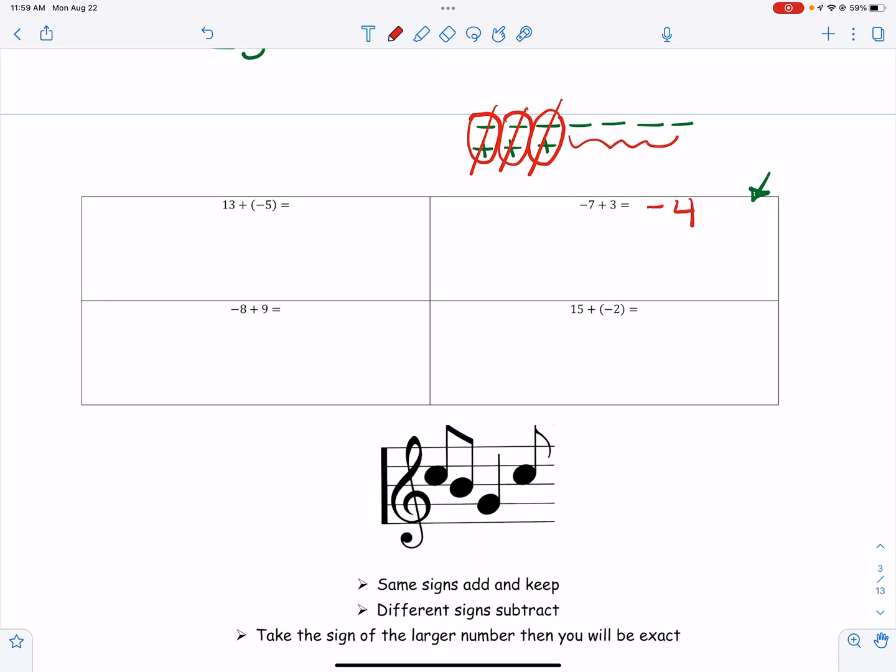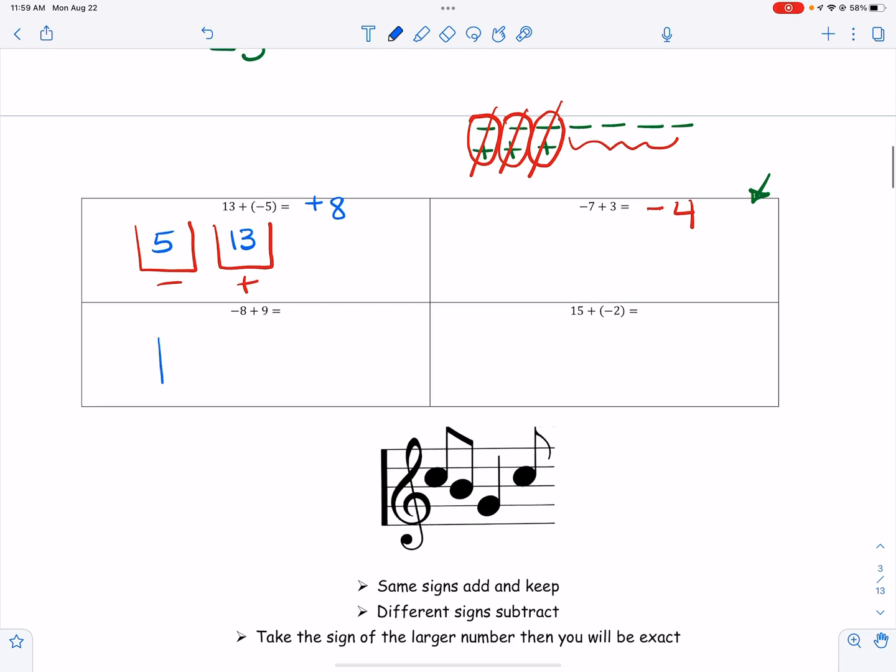Like I said, it gets really hard to do that when you have such large numbers. That's why I like the buckets. If I do my negative bucket and my positive bucket, and I put 13 in the positive and 5 in the negative, clearly my answer is going to be positive. I don't have to put the plus sign when I make a positive number, but I have 13 minus 5, which says that I have a positive 8. I have 8 more in the positive bucket than I do in the negative bucket.